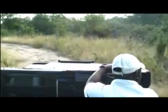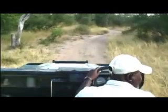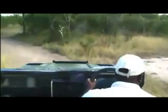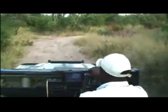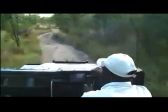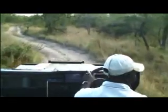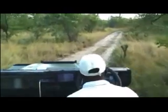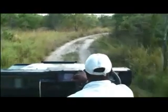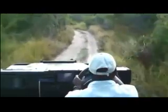So the interesting news is Flippy Ear is still surviving. She's doing well. As Henry said last night, he saw Flippy Ear and the other two individual hyenas on the kill inside Kruger National Park. And a lot of people were wondering where Flippy Ear is and how she's doing. So there was lots of speculation going around.